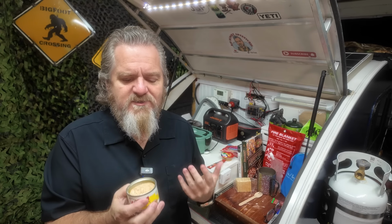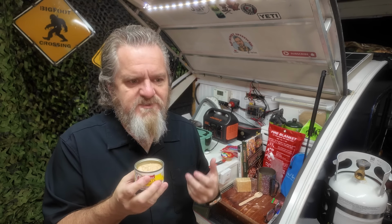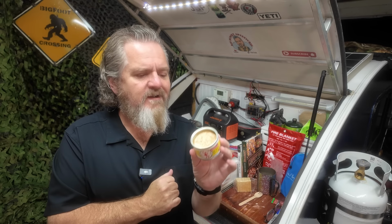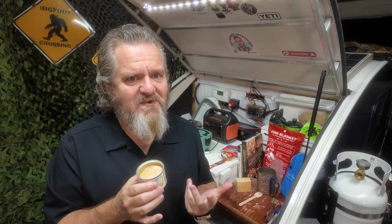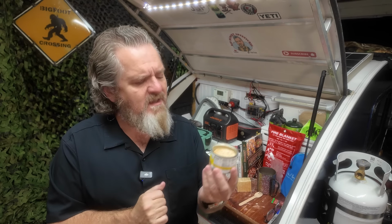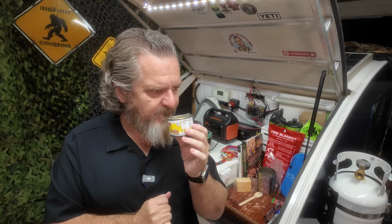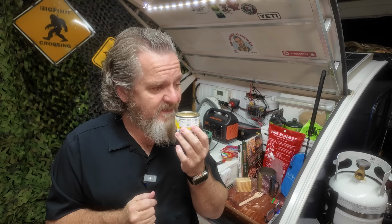It's got a strong smell, but it's a surprisingly enticing smell, which is weird for potted meat. I can tell that it's chicken. There's a lot of oil floating in that, but it doesn't smell horrible, which is so weird because usually when you open something like this, the smell is immediately off-putting. It could be that I'm extremely hungry and this just smells really good, but that is not horrible at all. Let's get a little of this out.